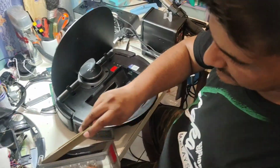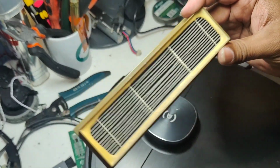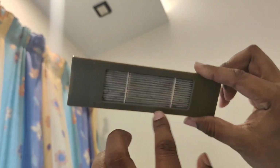And the filter condition I also show you here. You see, it's totally blocked. One thing I let you know is how I test: if I cannot see the light passing through the filter, you see it's totally black from here. If you cannot see the light passing through, it means that this one is totally blocked. This one needs to be replaced.